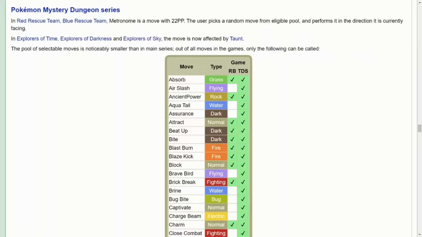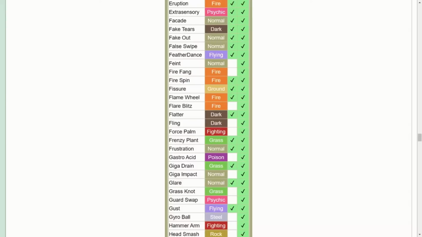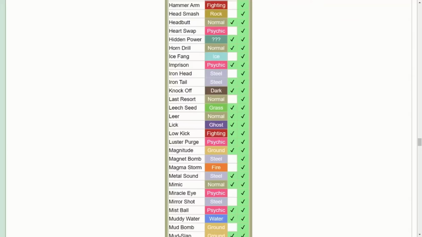Metronome in this franchise works very similar to how Metronome works in the main series games. The move randomly selects one of the existing moves in the game's database. Now, the interesting thing about the Mystery Dungeon games, though, is that the moves database is significantly smaller than that of the main series games.